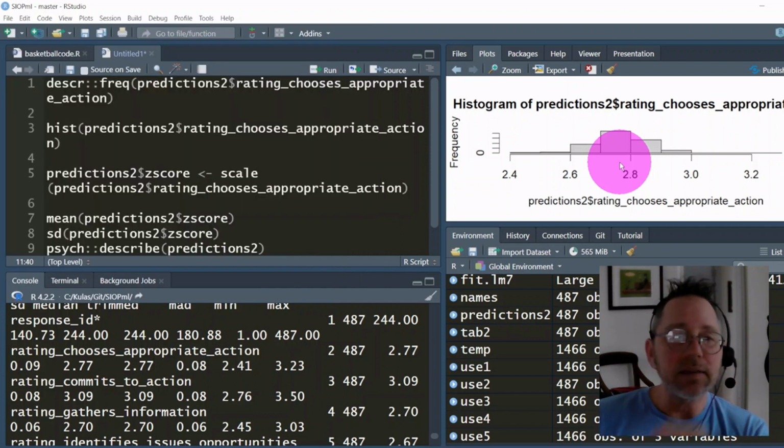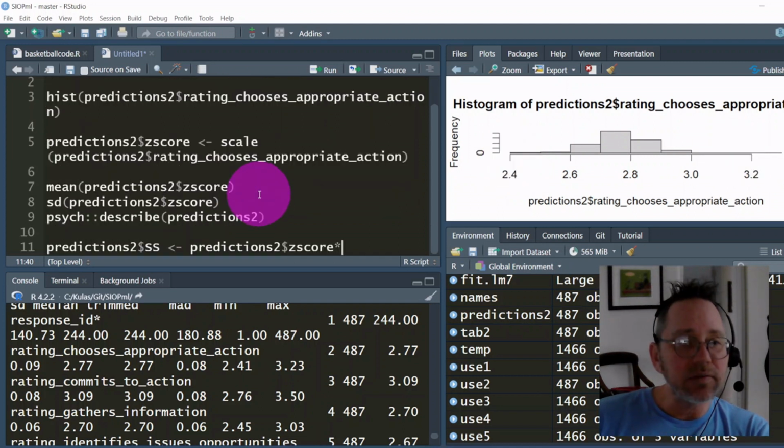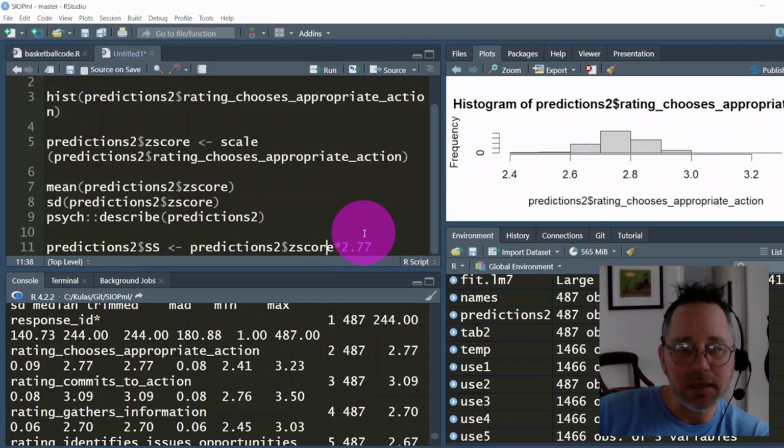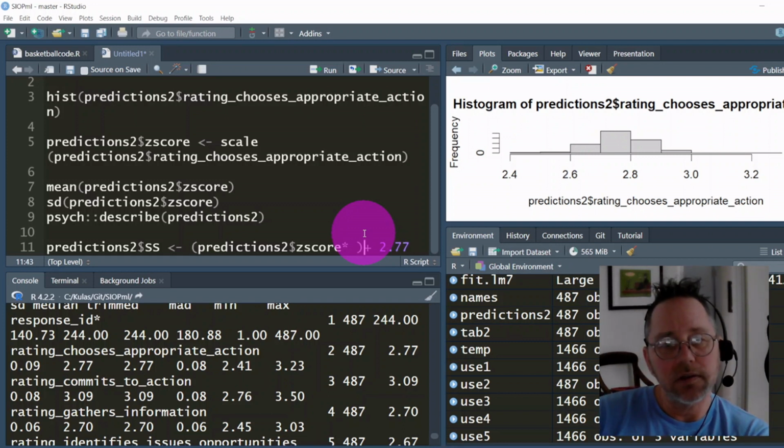What I mean by that is if I'm aiming for 1 and 4 as my endpoints, I have this fulcrum or pivot point of 2.77. We should write that down right before we forget it. By we, I mean me. So let's go ahead and do our order of operations here again.